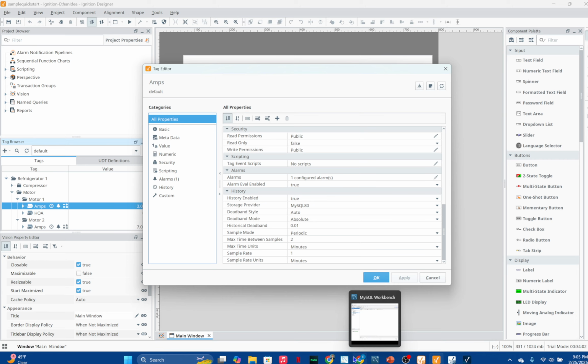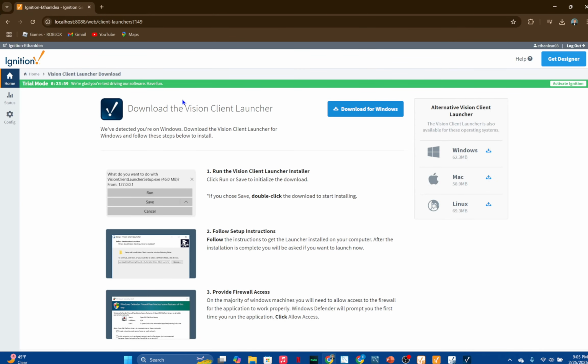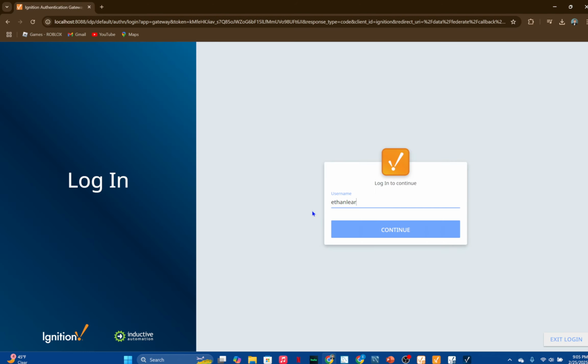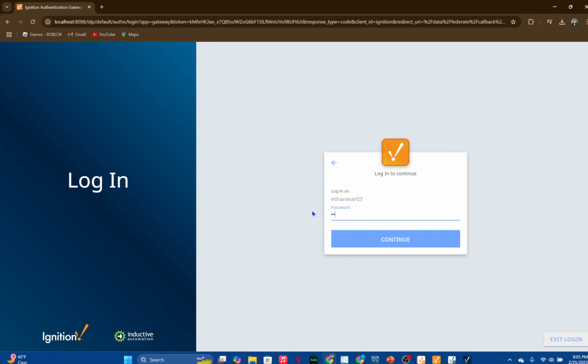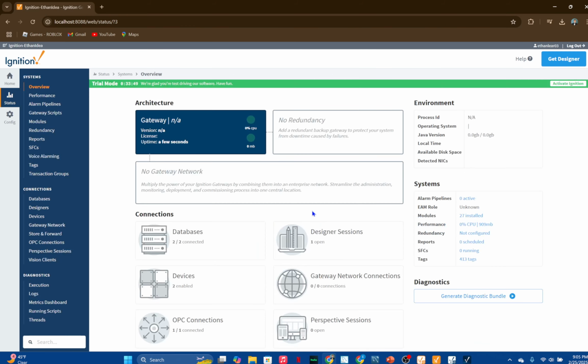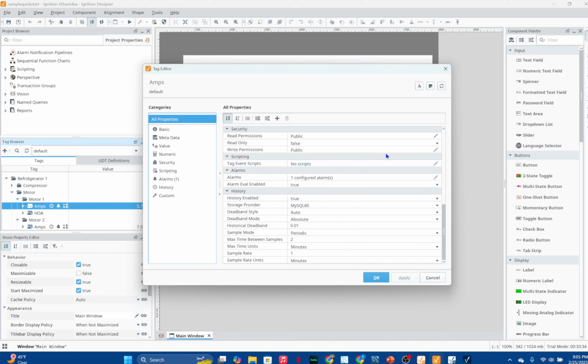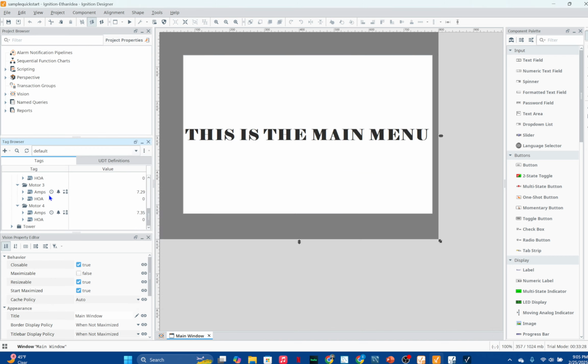And then you can also see on the Ignition page that we have, oh, I gotta log back in. That we have two databases connected. Those databases are the MySQL 80, that's the one that we're using, and our sample database. So all of your motors, all of our systems in this unit are going to be in the MySQL database. That is for amp for motor 1, 2, 3, 4, and then also 5 through 8.